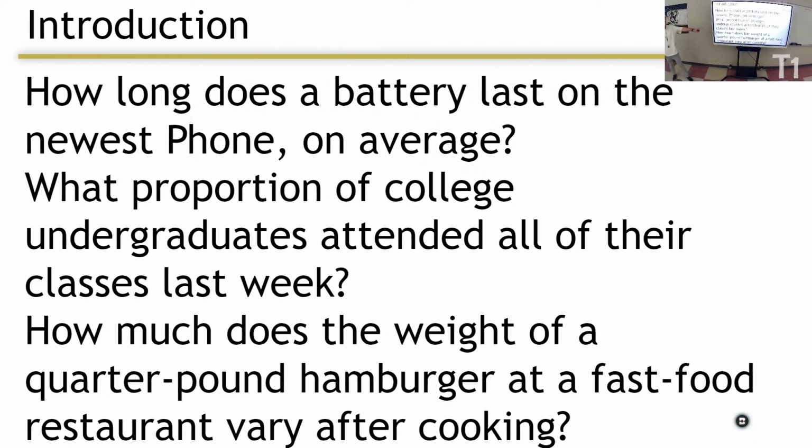How much does a quarter-pound hamburger at a fast food restaurant weigh after you cook it? Well, you can't cook every single one of them. We can't do that. So we're going to get a sample and get an estimate of what we think the population is. That's what a confidence interval is.